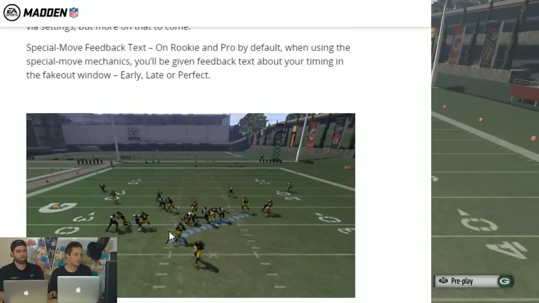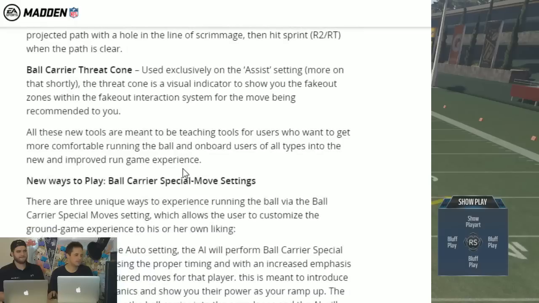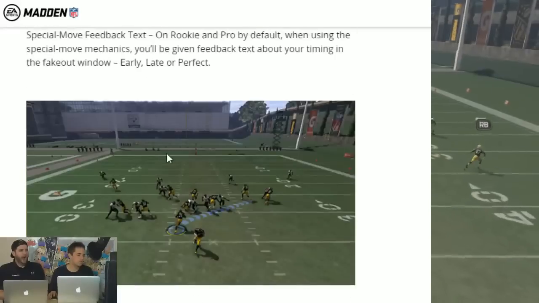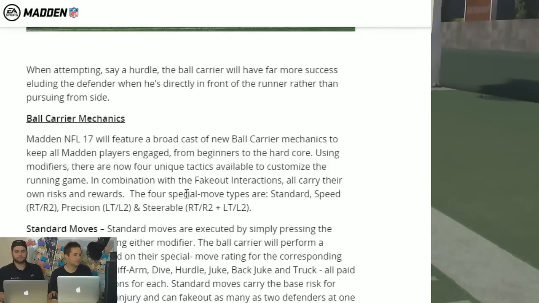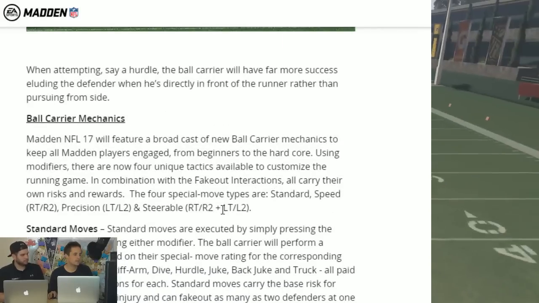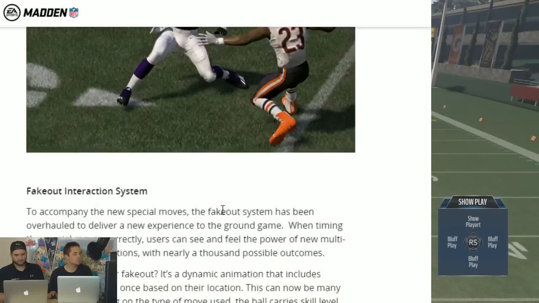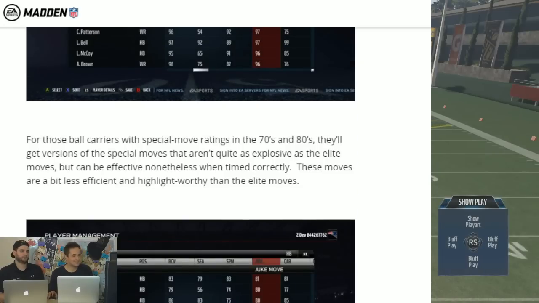If you're a new player or you play on rookie or casual, you'll see this kind of run arrow that will help the projected path of where you're going. But for the most part, you do have auto moves, but I really think you'll want to spend most of your time mastering these 4 types of moves: the standard, the speed, the precision, and the steerable moves. And so those are the 5 big things about ball carrier moves in Madden 17.